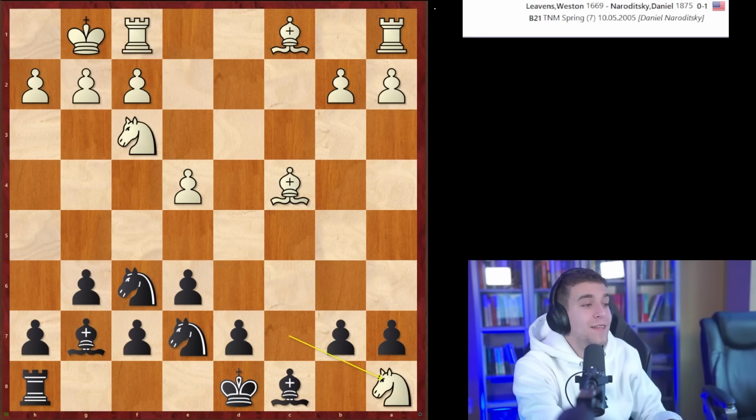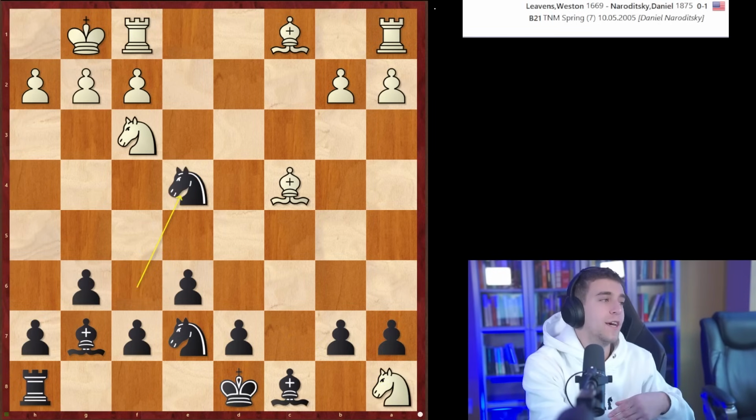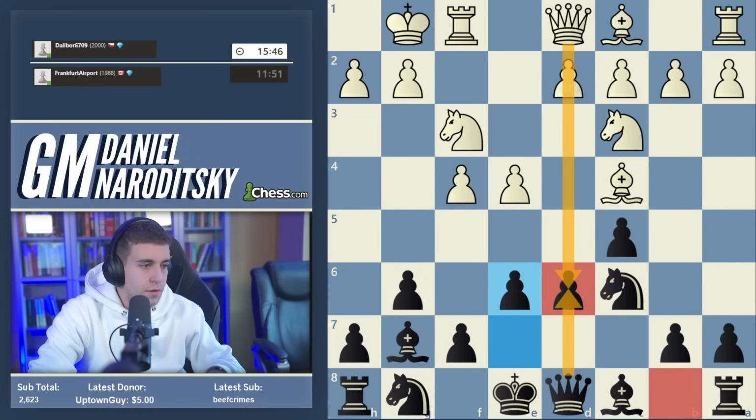I win this game because I ultimately end up winning the knight back, and I also grabbed this pawn in the center. So it's not that easy to convert, but you get the point. It's all about whether the center is open. Also, you have to be very careful in a situation where white is able to play the move e5 and clamp down on the d6 square.